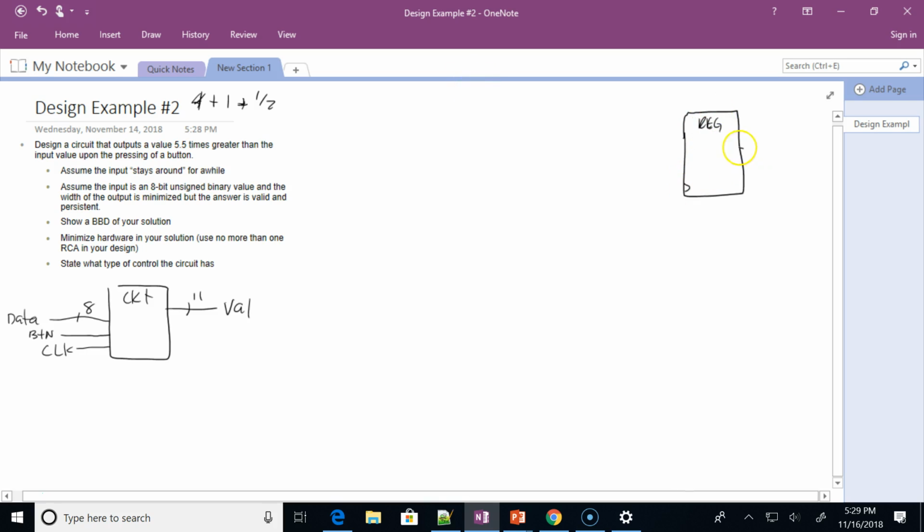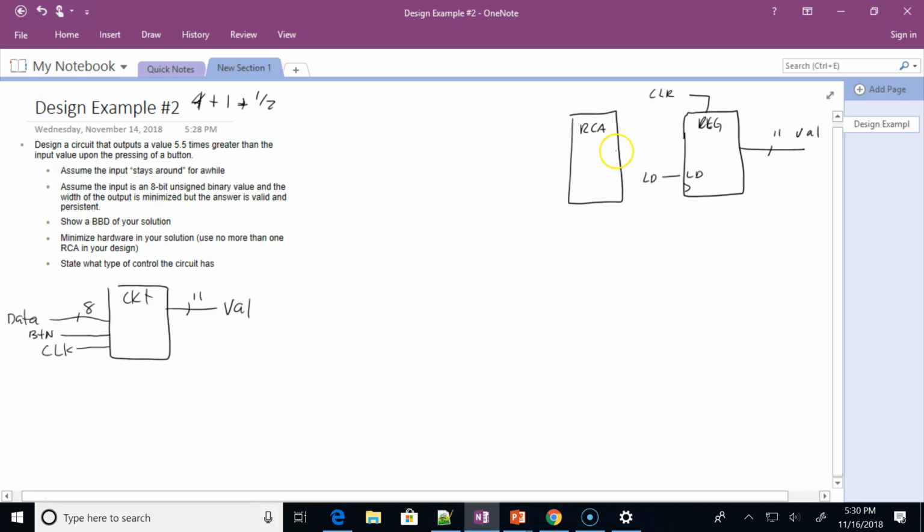And there's my value on the output. Since it is an accumulator, and I always want to start these accumulators at 0, I'm going to give myself the ability to clear it. I know I need some load control on this thing, and I need my RCA.